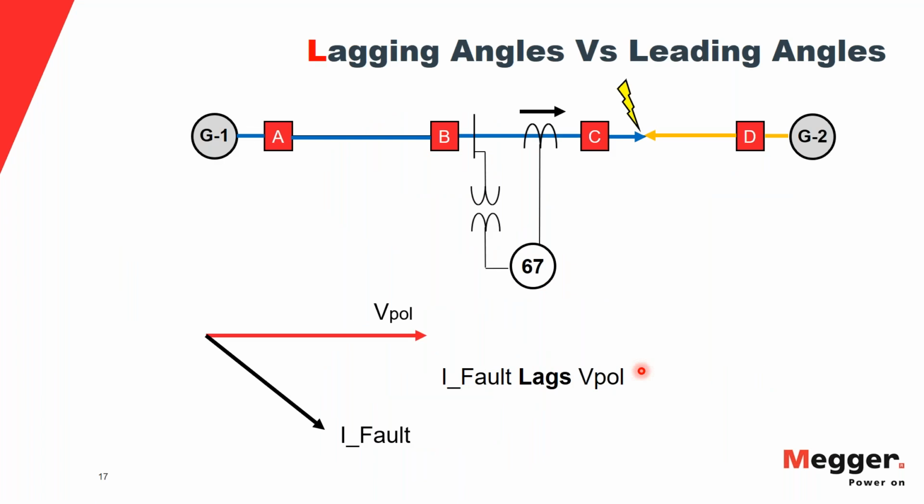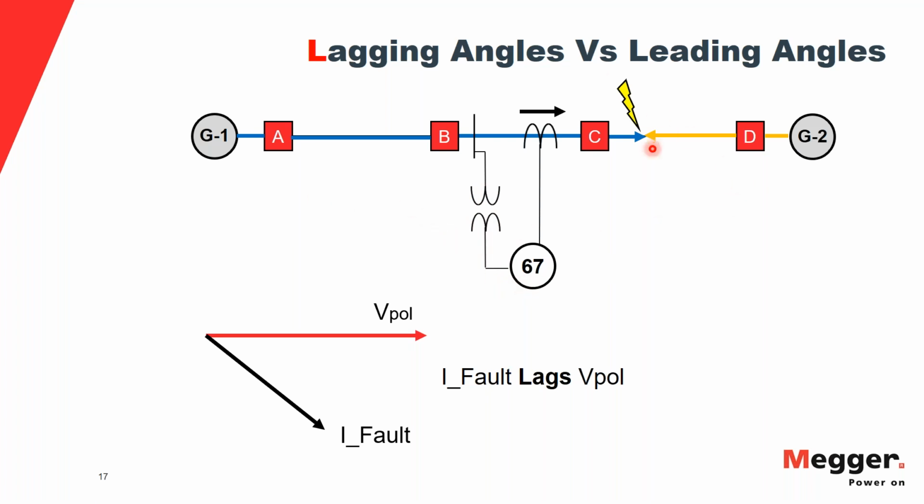Now, how does it decide? So let's get into the concept of the directionality check that I explained in the last slide. Here I've taken a multi-feeder system example so that it's more clear. I have a 67 element here between breaker B and breaker C. The CT placements are pretty important. You have to see where exactly the CT placements are and where the PTs are. In this example, this is my CT measuring current for the 67 element. I have my PT on the bus here, and I'm measuring voltage for the 67 element.